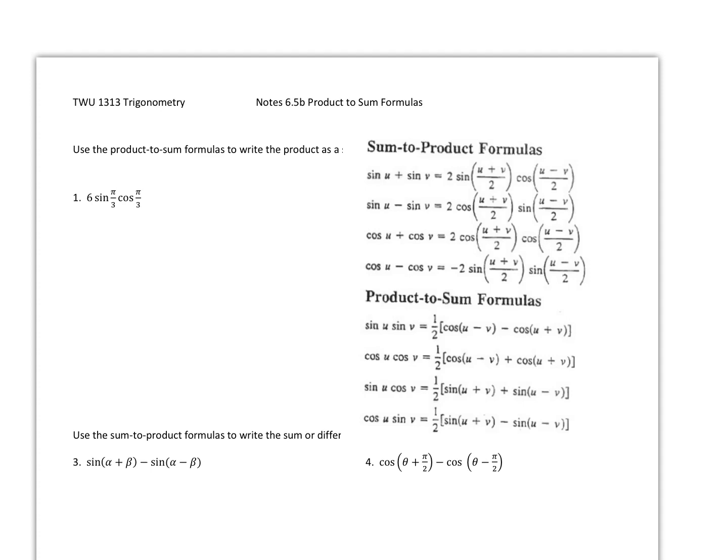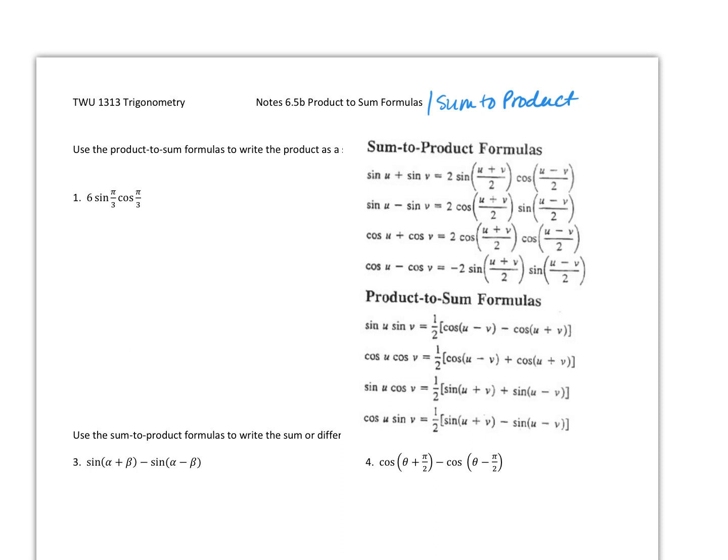So in this lesson, we're going to look at the product to sum formulas and the sum to product. On your chart, this is what it looks like right here. There's a section that goes sum to product, so they start out as sums and they become products. And then there's a section that takes them from products to sums. All right, so this is important because our answers are going to look either like a product or a sum when we're finished. So we're not necessarily solving all the way, we're just rewriting it as it's requested.